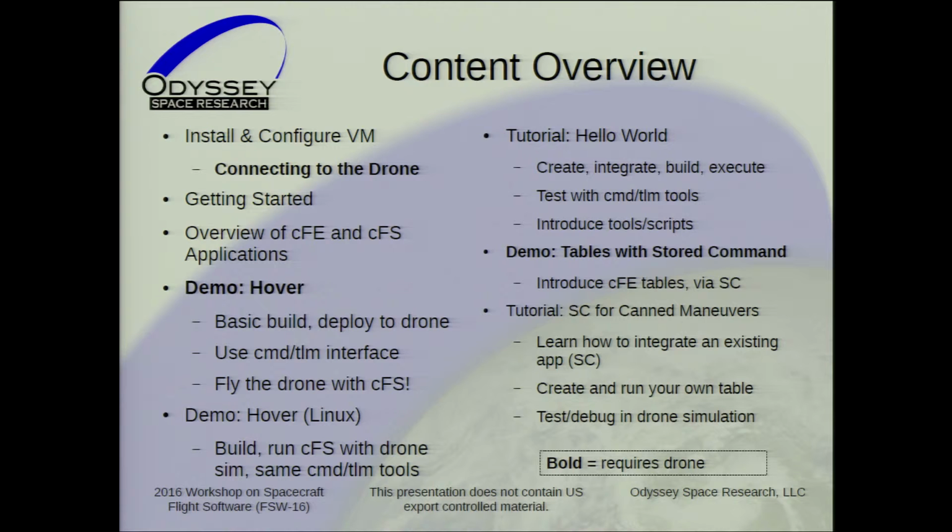Getting started gives overview material, collecting a lot of stuff that's already been there, packaging it up and making it available right there in the wiki. We immediately give them a hover demo, which exposes them to the build tools. If they've never seen the CFS build process, this gets you right in. It uses the Goddard Classic make, but there's no reason users can't jump up to CMake if they want to. It uses the command and telemetry interface with a CI lab and TO lab that's publicly available.